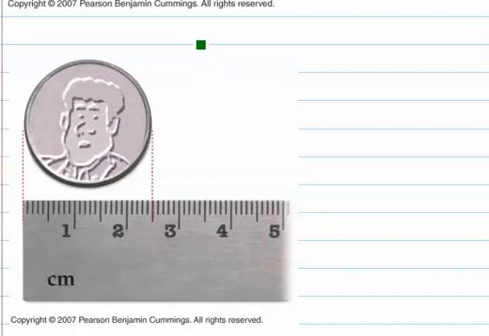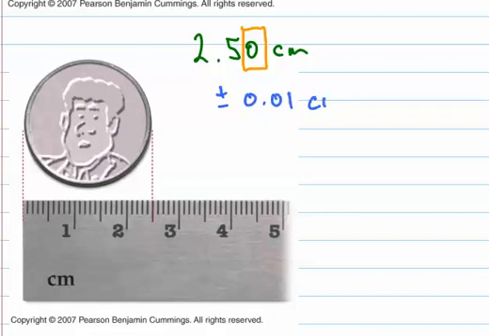And so we will indicate this measurement as 2.50 centimeters. It's important that we include this 0 as our position of uncertainty, because when we make a measurement using this device, we can estimate that measured value to plus or minus 0.01 centimeters, or the hundredth position. And so in this particular measurement, we will include three significant figures, or three sig figs.